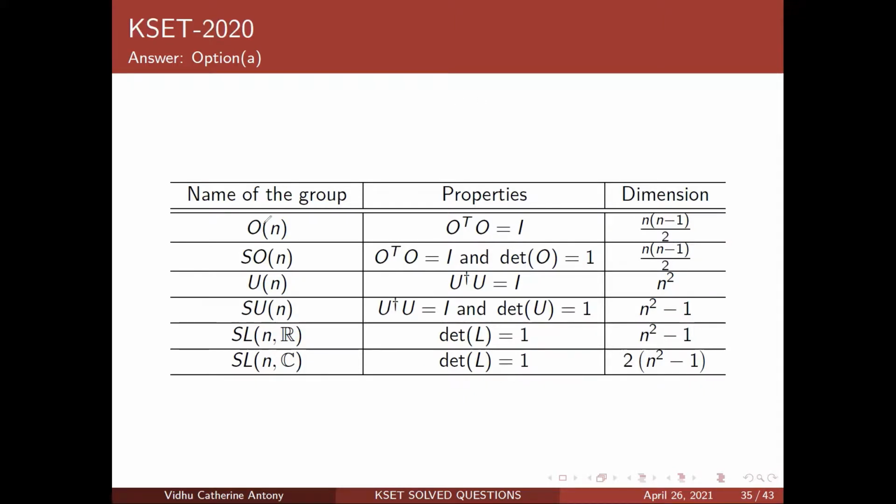for the first two, for your orthogonal group, you have n into n minus 1 divided by 2. I told you these are the number of independent parameters, or the dimension, or the generators that you have for these particular types of groups. They're called the Lie groups, okay? They're written Lie, but they're pronounced Lee, like Bruce Lee, the actor. Okay, so that's how I remember it. So you say Lie groups. Now here what you have is unitary n. So you have n squared, and here you have special unitary. So you have n squared minus 1, because that constraint wasn't already included in U dagger U equal to I. Okay, it wasn't already included in this, so you had to include that as well.